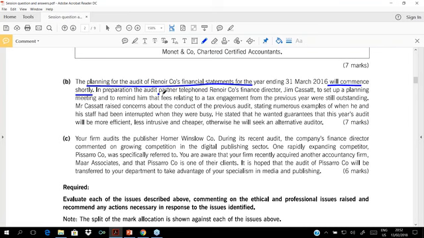The partner telephoned the Renoir finance director to set up a planning meeting and to remind him that the fees relating to the tax engagement from the previous year are still outstanding. Is that something positive, that the partner is contacting the director and telling the director that I need to have a planning meeting with you? Does that mean the partner is aware of his responsibilities? Does that mean the partner knows what he should do?